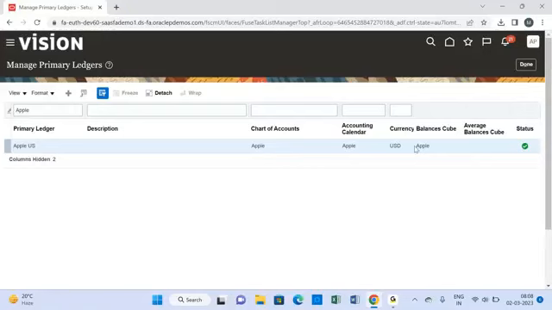Even the balances cube also got created, which means while creating your configurations manually, you need to submit once the ledger is created. Once the ledger is created, then we will be assigning the legal entities and balancing segment values, right? Once that is done, you review accounting configurations, review and submit accounting configurations for the ledger, right? That is the task that you perform. By that, the balances cubes get created, as well as the ledger status will be marked as completed, right?